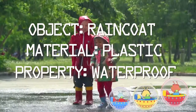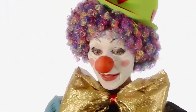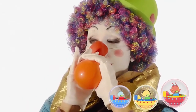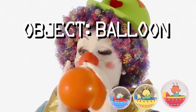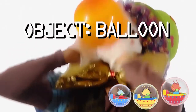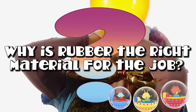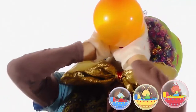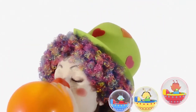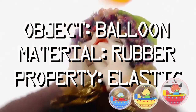Hey, how do you know all those big words? Because I read. What is up with that? That's called a balloon. Look, it's growing. Bubble pod? Why is rubber the right material for the job? Because rubber is stretchy? Totally true! Balloons are meant to be blown up, so they have to be able to stretch. I'll bet you don't know a big word for that. Elastic! Okay, remind me to read more.